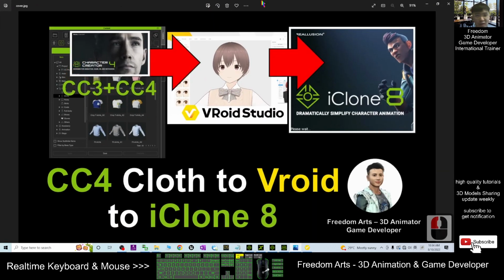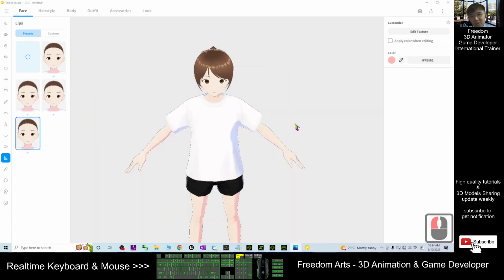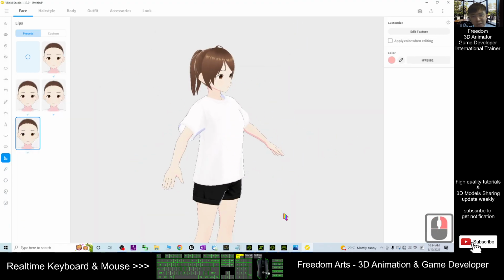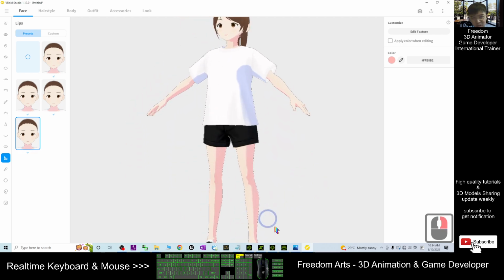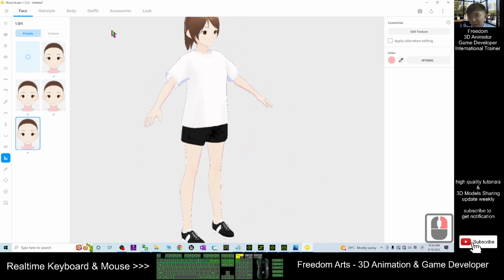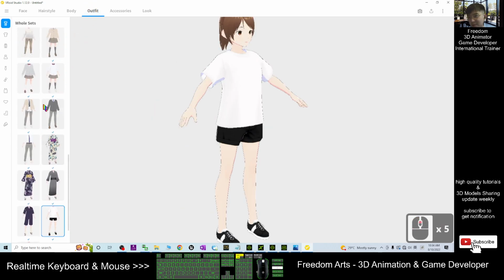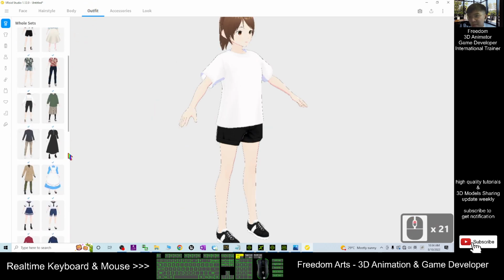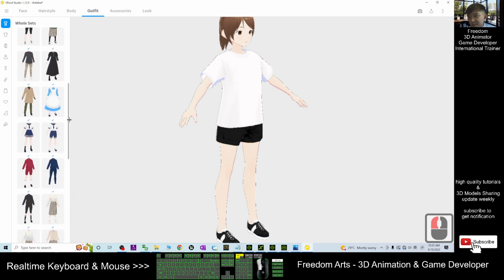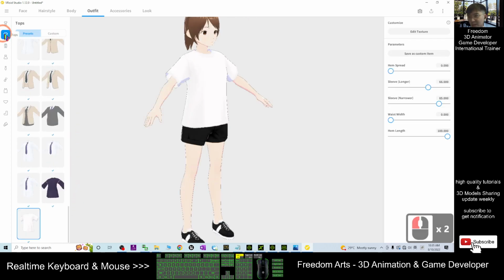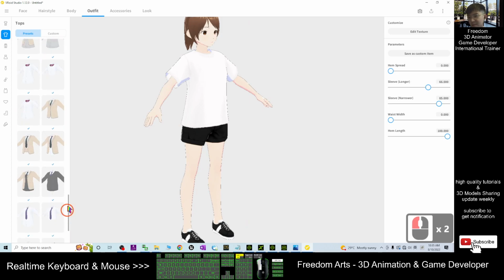And you can see in this tutorial, we are going to use the CC3 and CC4 cloth. So during design an avatar, I'm not going to give this avatar any cloth here. The shoes is okay. I may just go to the outfits and I will eliminate this. Right, this is the tops.